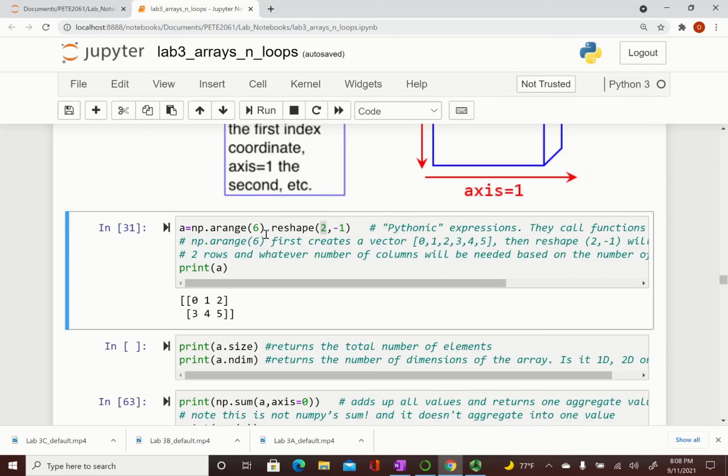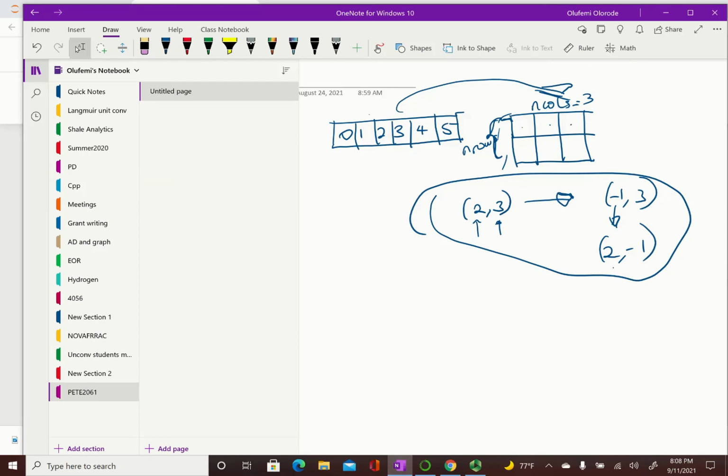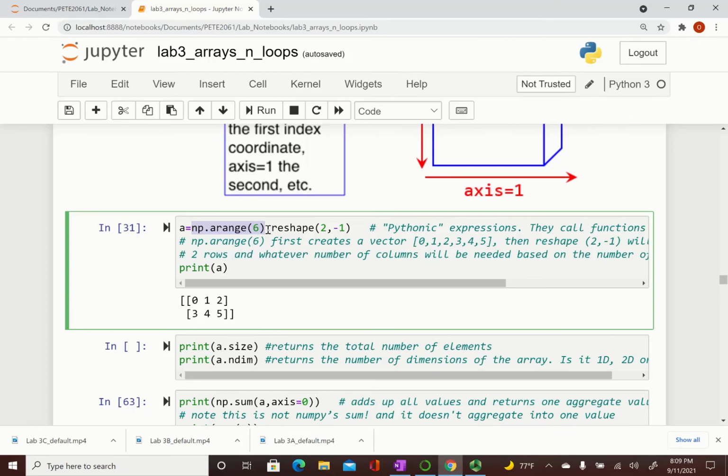Good. And like I said, this is Pythonic. You'll get this. This gives you an array 0 through 6. The array I wrote out here. Right, you get this. And then that result, you can operate on it within the same line, which is why we said Python is concise. We use this dot operator, and then it uses the reshape function, which is defined on arrays. And then it reshapes it into this. You can continue, right, and then do sum.